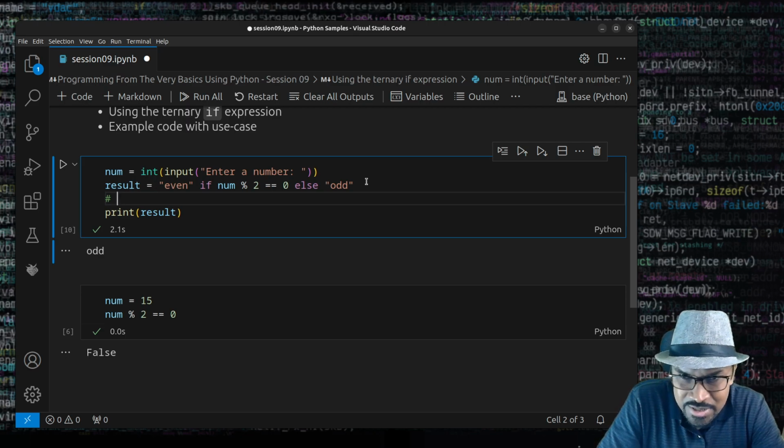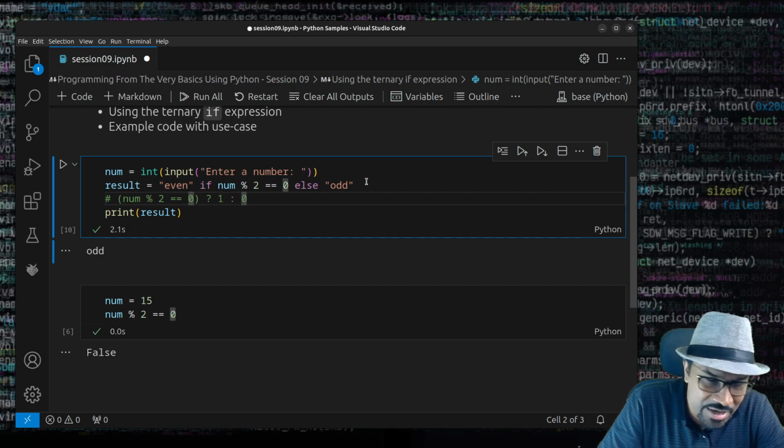It's like trying to print, you know, I want to say maybe 1 for even and 0 for odd, let's assume. So I say 1. I need to use a condition like this: %2 = 0, question mark, and you will return 1, or you will return 0. I know it looks a little weird, right? In C, C++, Java, all these languages which support this question mark colon conditional, you put the expression first, check whether the return value is true. If it's true, return this. If it's false, you return the other one, right?